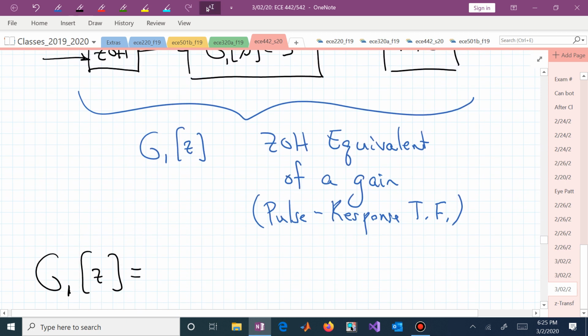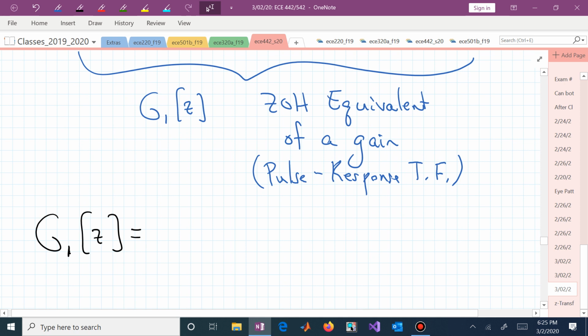Can we now find capital G sub 1 of Z? What did we say the formula was? Question, this is just more of a notation question. I forget. So G sub 1 of Z, why is that different from G? Like, what's the sub 1?